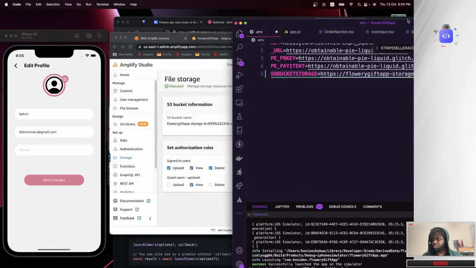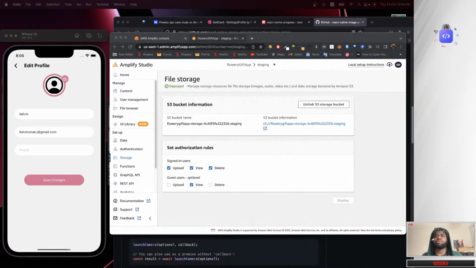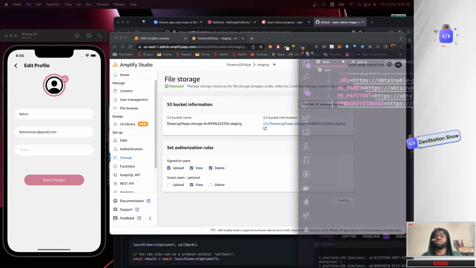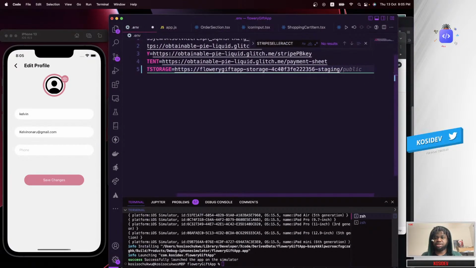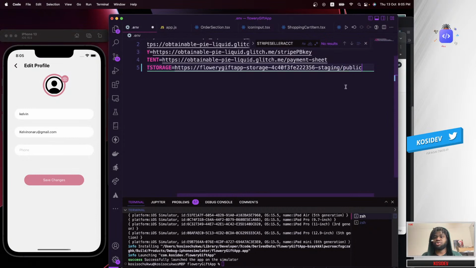But I'm going to do this over here. We're going to add my bucket. And to finish this up, once you add your bucket URL, also say /public at the end. So you know that this will be from the public end.